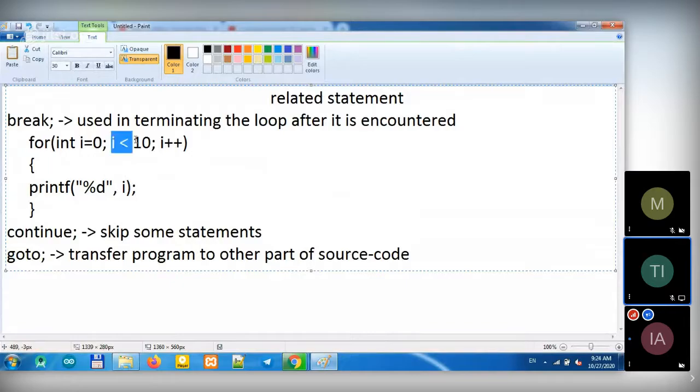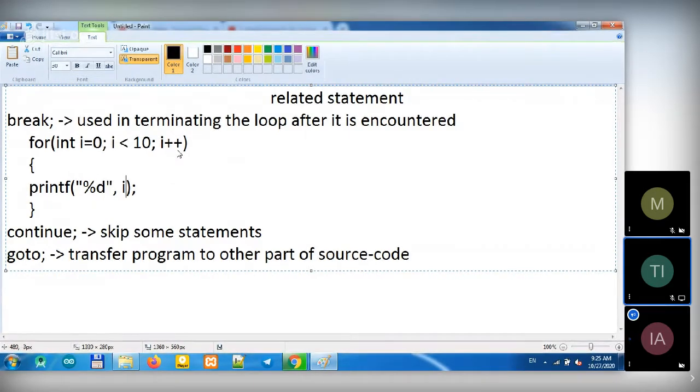Because we have a condition here that says i is less than 10 and i value is 0, and we have an increment. Every time the loop iterates, it will add 1 to i's value. So when it iterates one time, this i value becomes 1. Then when it iterates second time, it becomes 2, all the way to 10. When it's 10, this condition becomes false, so the loop will stop, right?